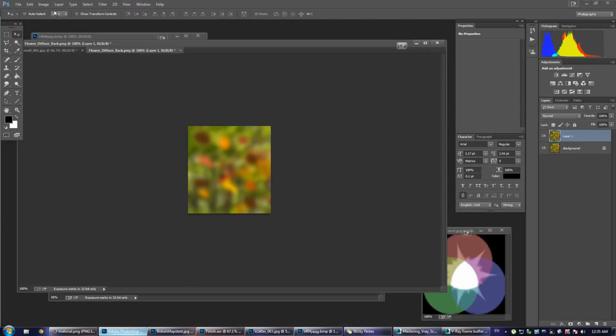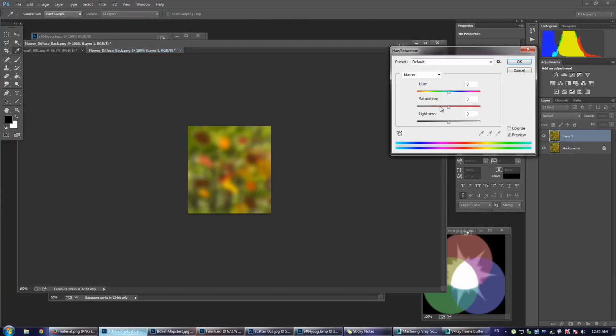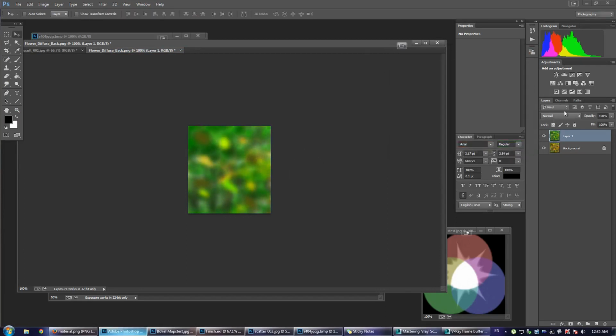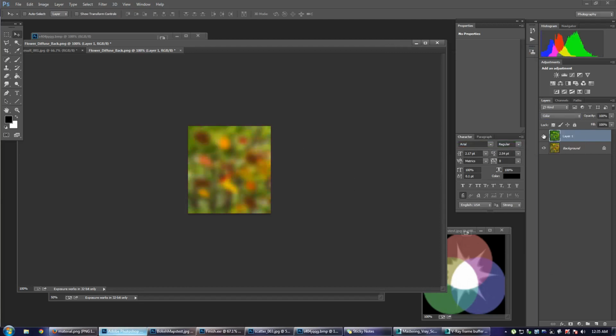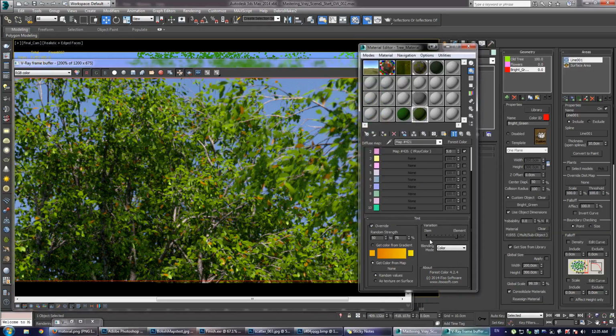So if I just quickly go here, if that was our basic leaf material and I wanted to tint it with this color, you can see here, if I set it to color, that's the effect it's having in the Forest Pack texture.